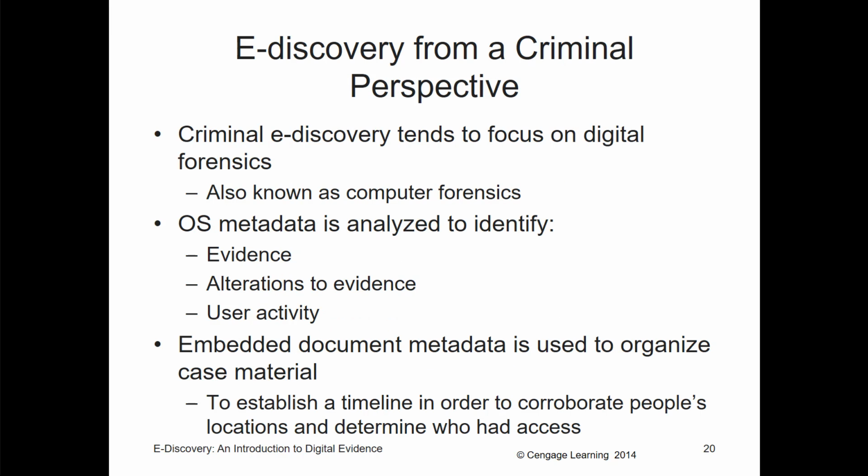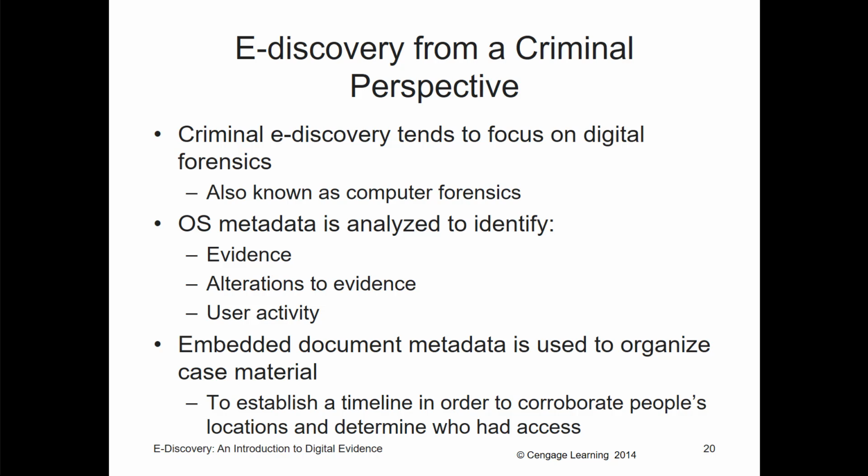For criminal e-discovery, we have certain trends to focus on digital forensics. This is known as computer forensics. OS metadata is analyzed to identify things like evidence, alterations, and user activities. This can also deal with embedded document metadata, which organizations use on a case-by-case basis. This is used to establish a timeline in order to corroborate people's locations and determine who had access, if the files were reasonably protected, and who actually accessed them.